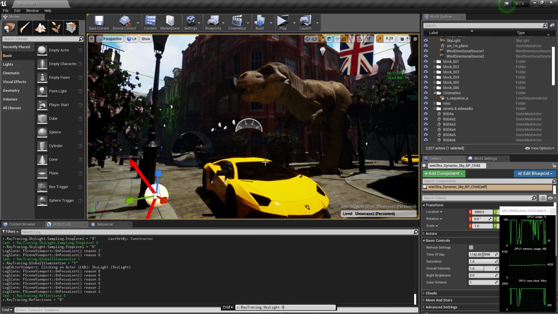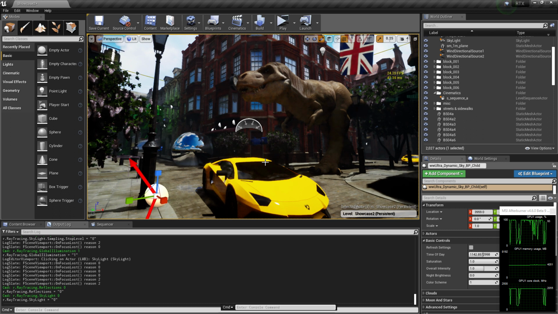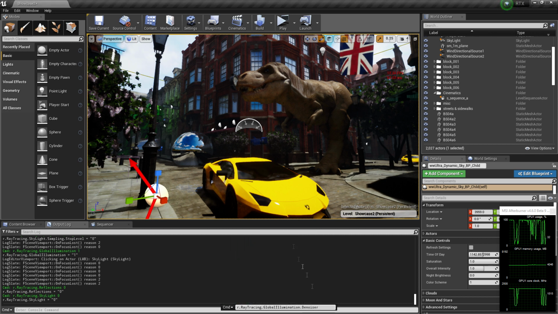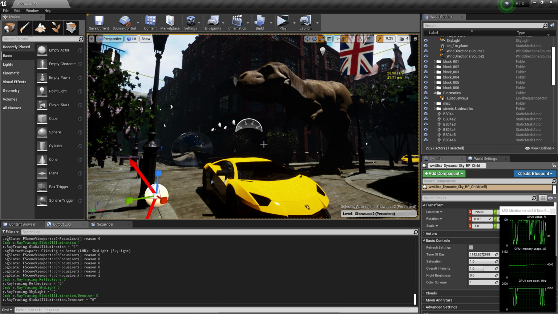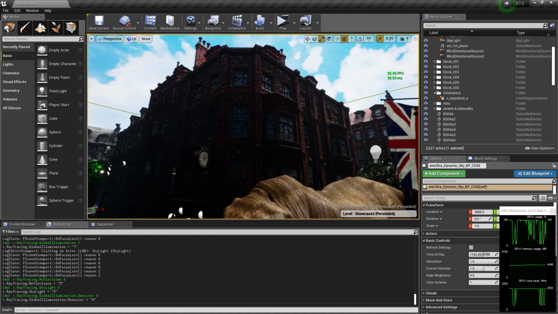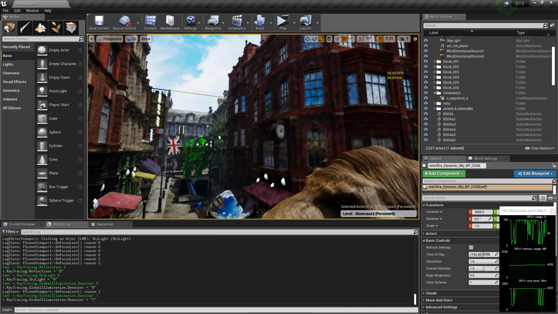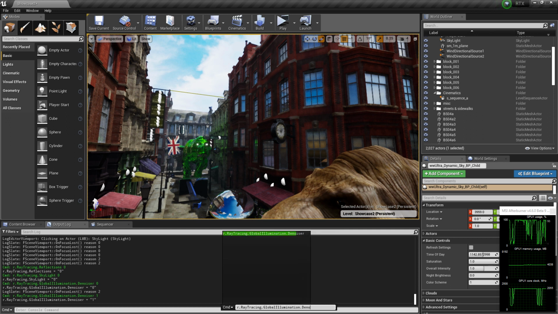Skylight is off. Okay, that was the problem. All right, and then for global illumination settings, the denoiser does exactly what it's supposed to do. Let me turn it off so you can see how. So this is what a noisy scene looks like, and what the denoiser is going to do is obviously denoise. Now it looks a little fuzzy, so to get the fuzziness away, go ahead and increase our sample counts.